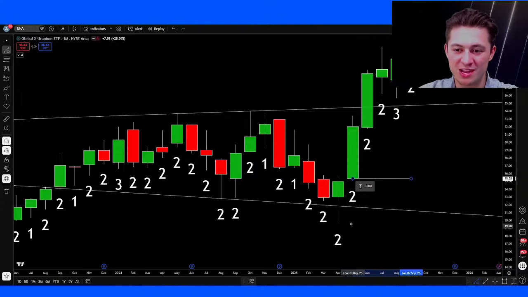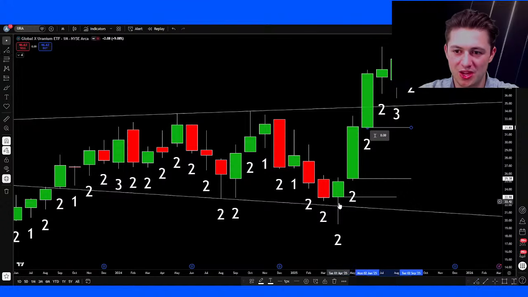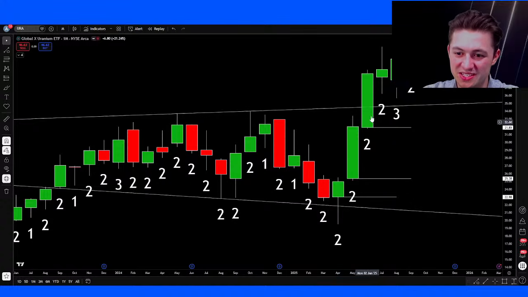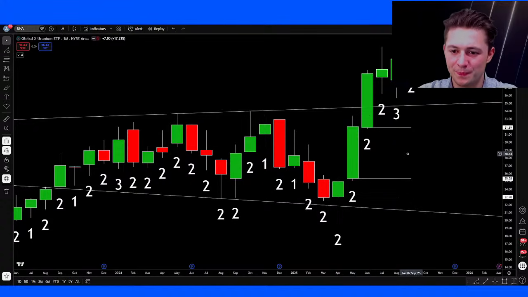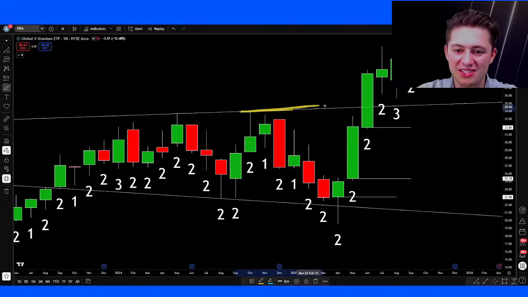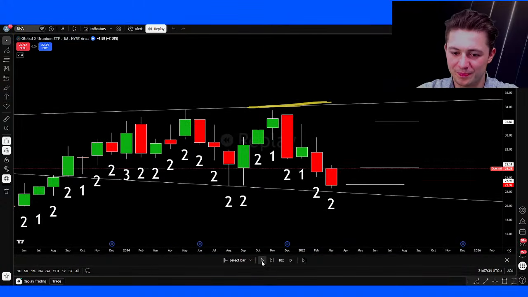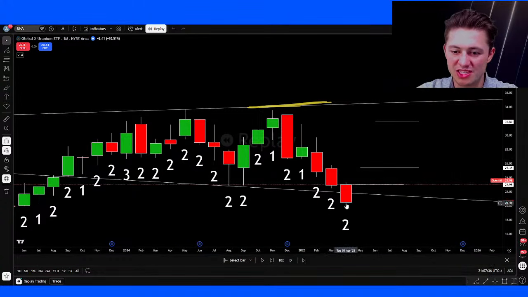If that month was green, it was trying to do that. It had to be green here. And it had to be green here. In order for all of that to happen. The only other way this could have happened was if it gapped up, right? If it's not a gap up, these definitely had to be green for that to happen. So anytime the month was green, what we would say is it was going to the top of the broadening formation. So when we look at this, we can see we go into the bottom.